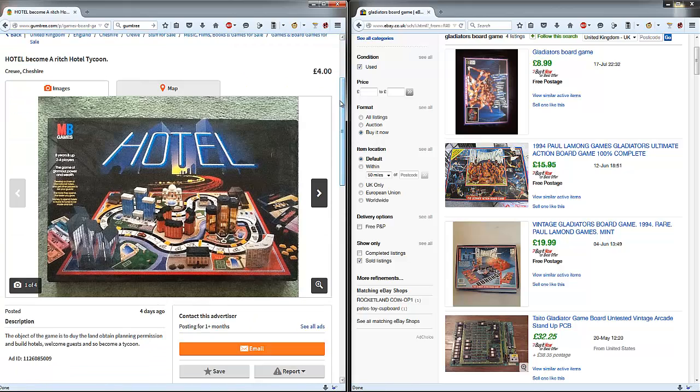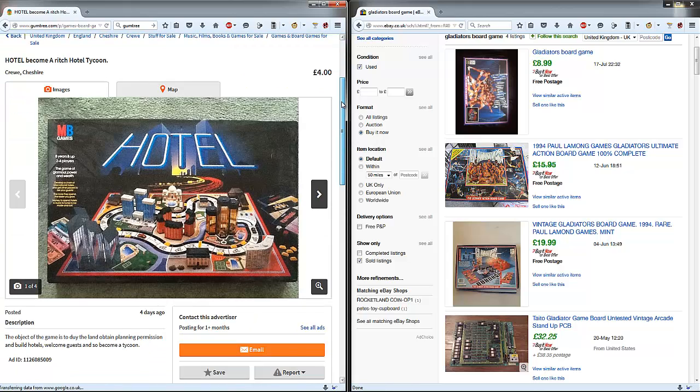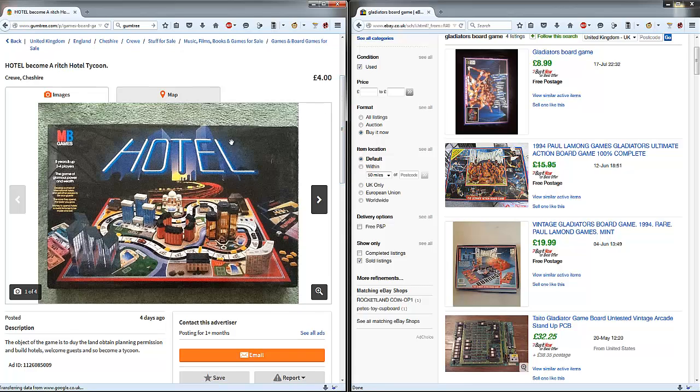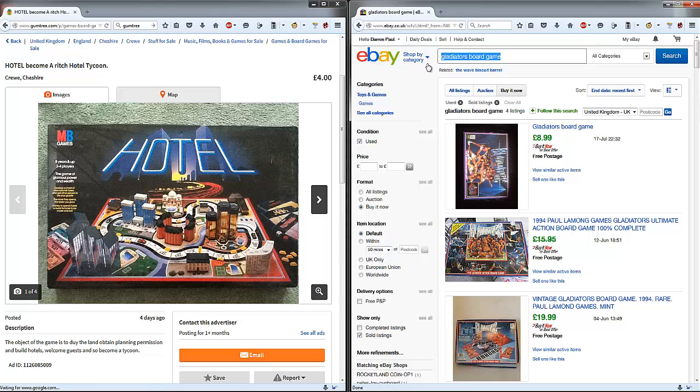Every time I've almost had one, it's either been sold or I have issues. Now I do have a little story to tell you with this one. I have actually contacted this guy, and he refuses to post any items out. He wants pickup only. He doesn't care how much. I offered him £10 postage, which is way over, and he still said no. So unfortunately, that's just how it is.